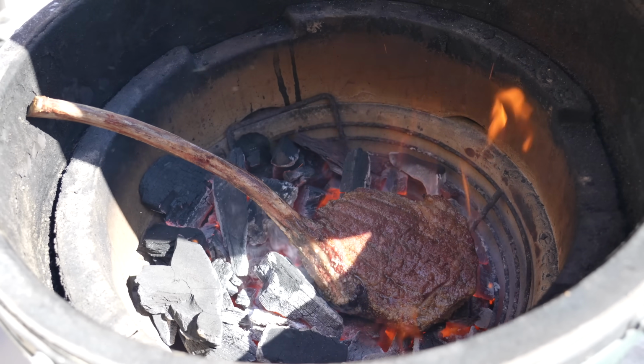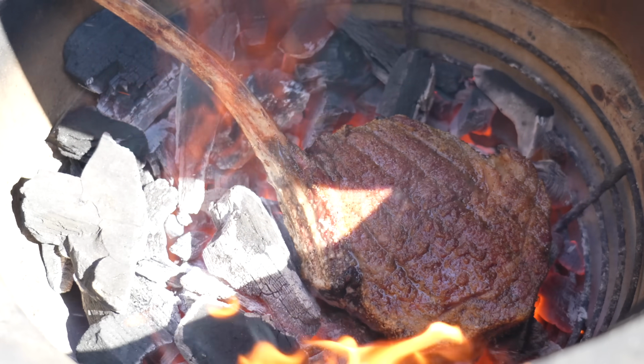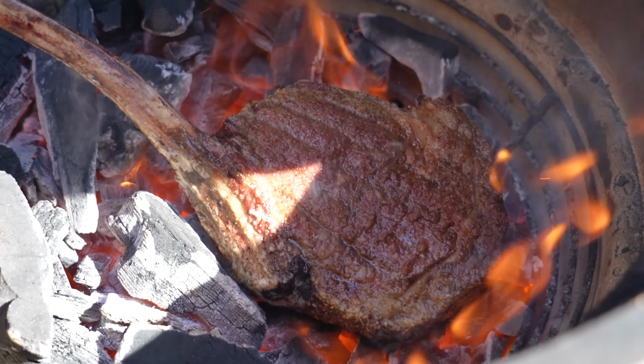Wow, that smells good immediately. It's so cool, I love doing it this way. I've always wanted to try it like this. Yeah, it's a unique way. It smells great, creates an awesome crust. You just gotta be sure the charcoal is super hot.